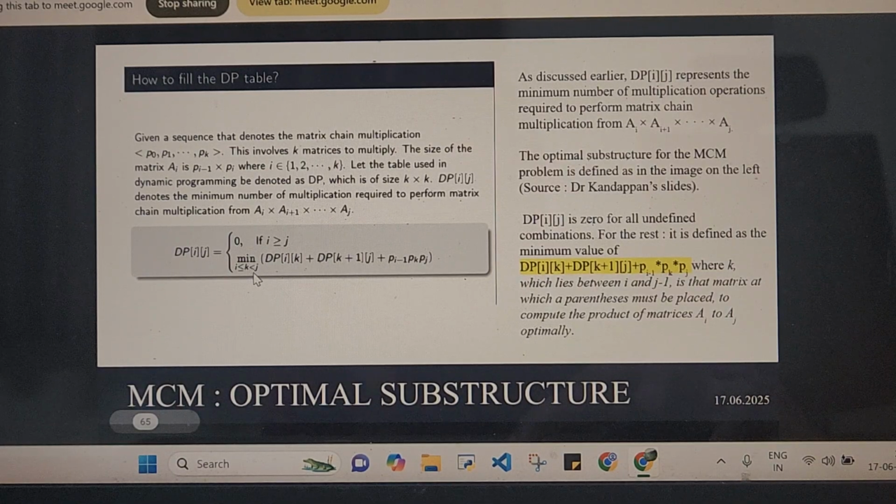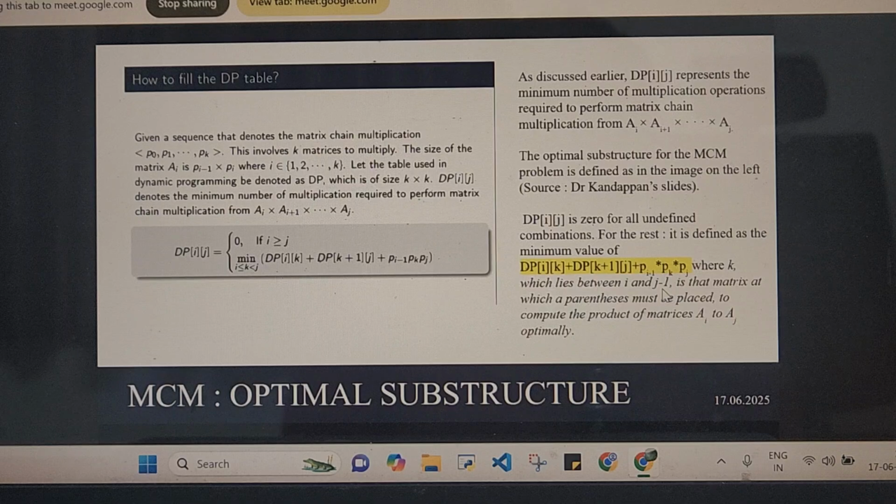Now why do we take this k ranging from i up to j, why is i included, why is j not included, why do we choose the minimum value among all these, and what is the meaning of this whole expression? If these are some questions in your mind right now, let us dive into those. So what is this k first of all? k is any value which lies between i and j minus 1. It can be any value from i up to j minus 1, which is what this means: i less than or equal to k less than j. If j is not included, then the maximum it can take is j minus 1.